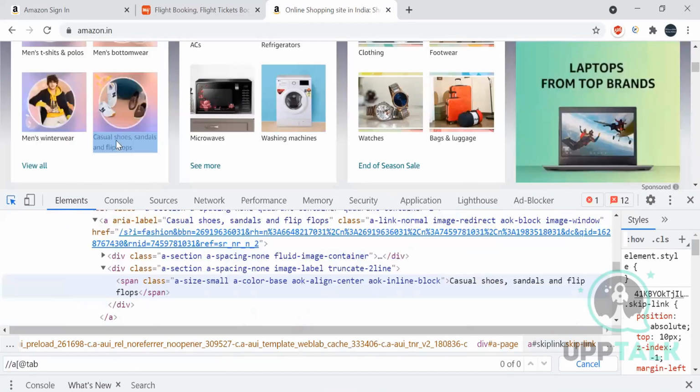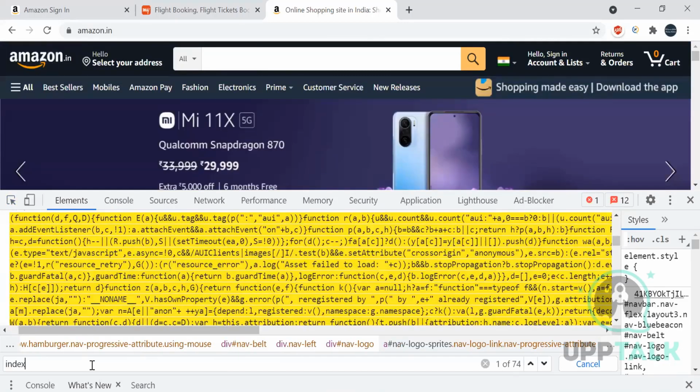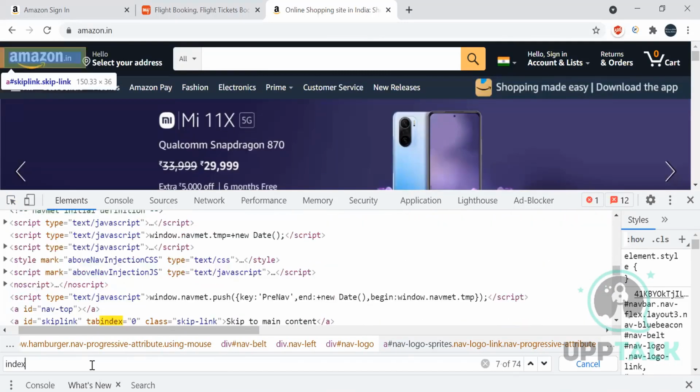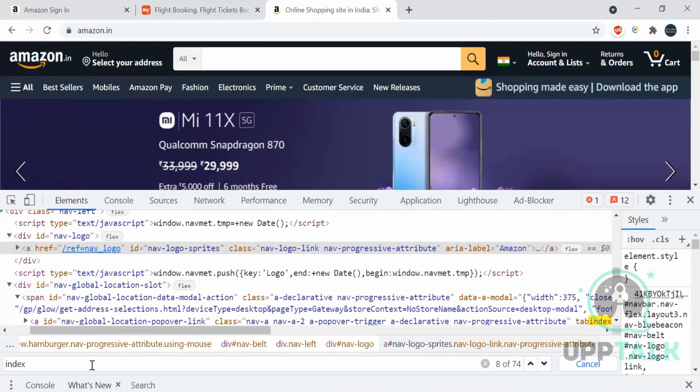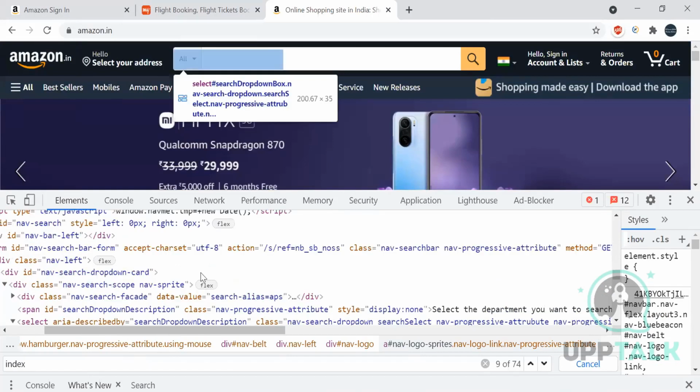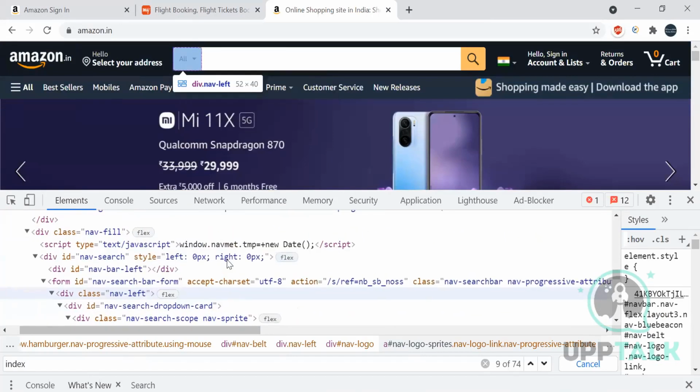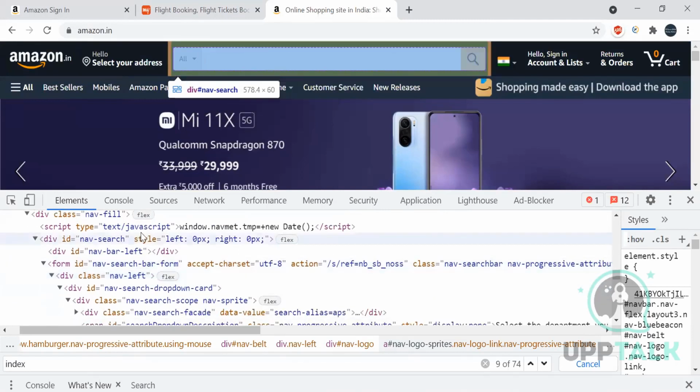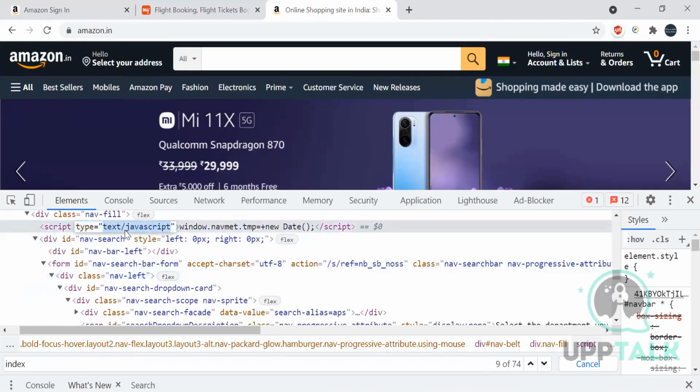I will again go to that particular element. Here you can try with anything, any other value. Or I will try with type equal to JavaScript. This is also a value of an attribute.